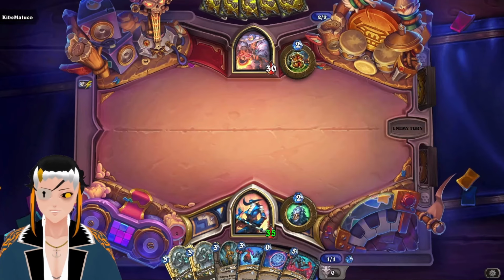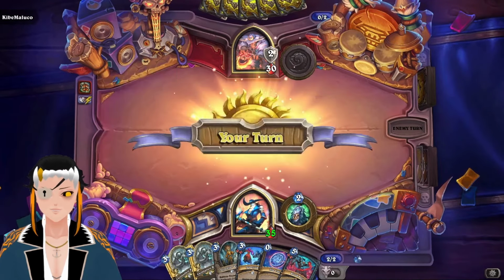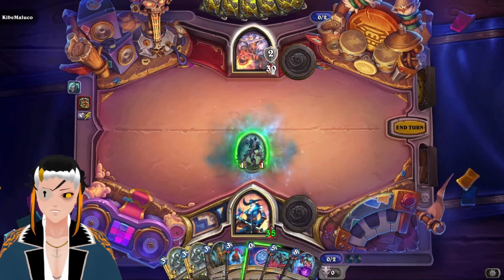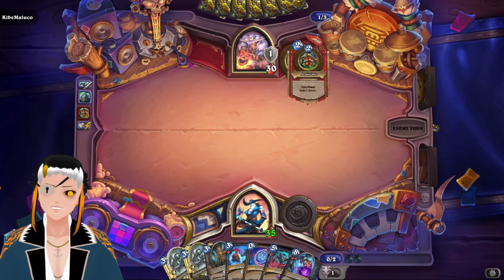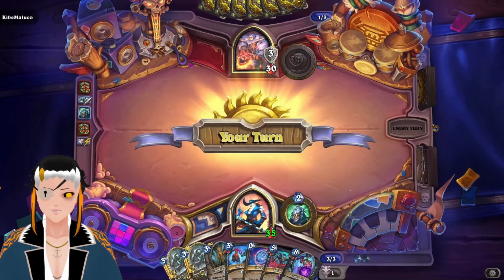Okay, just going to pass it back. Okay, that doesn't really give too much information. I'm almost tempted to coin out one of the 3 costs, but I think we're just going to go face. I'm going to try to minimize how much armor they can actually gain, because if it is the version I'm thinking it is, if they have a lot of armor, we're kind of screwed.